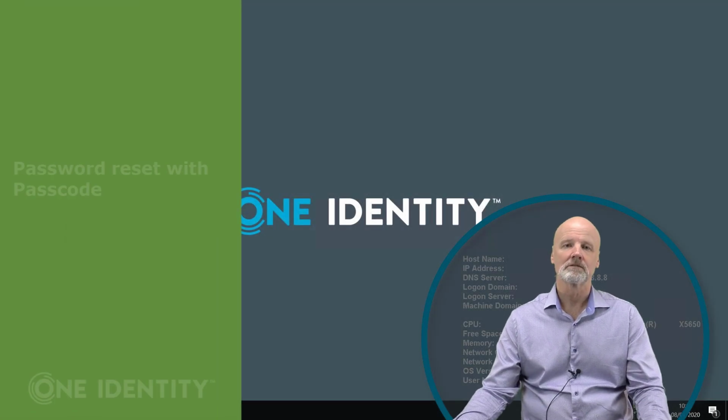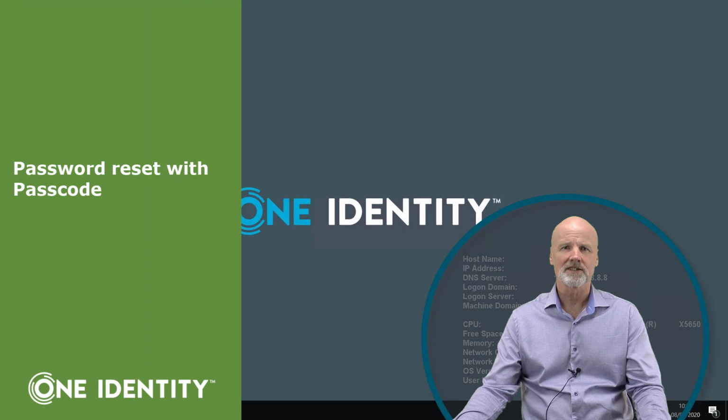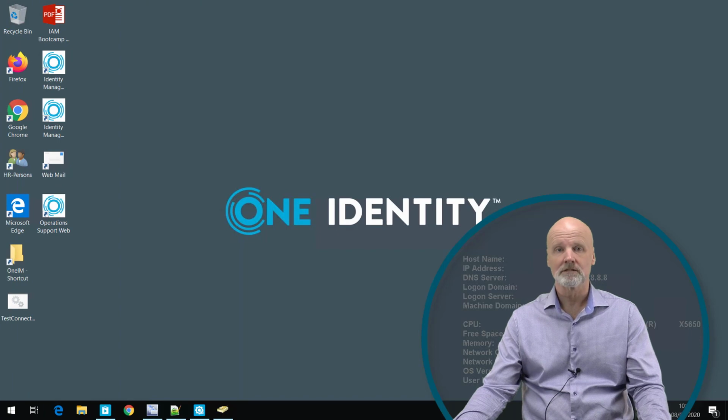Now we're going to talk a bit about password reset. Password reset is offered as a self-service in Identity Manager. A user can reset their own password if they know their password, so you can lifecycle your password in a normal way. If the user forgets his password, the user can use a question and answer profile. It can also use a function that we call issue a passcode. That's done by either a help desk person or a manager or someone who is entitled to do this. We also support things like two-factor authentication during a password reset, either from a third party or from a two-factor authentication provided by One Identity.